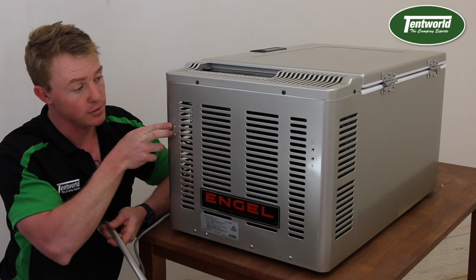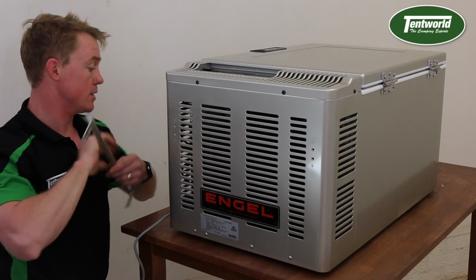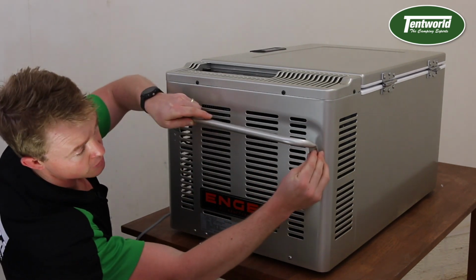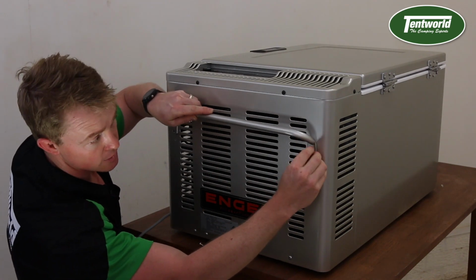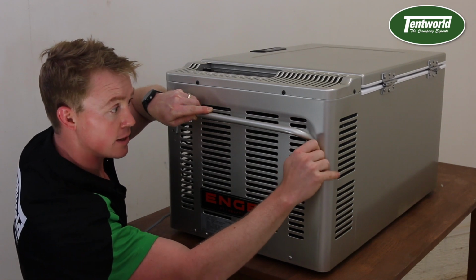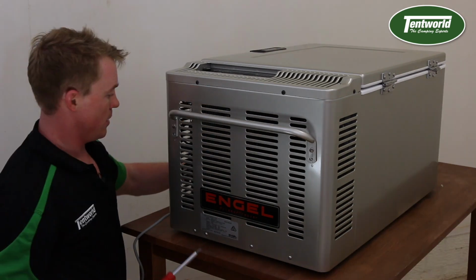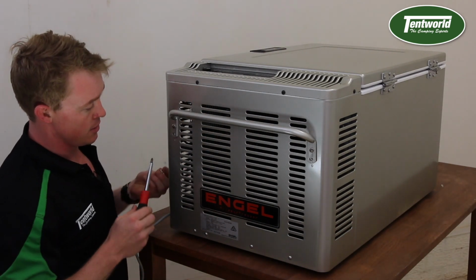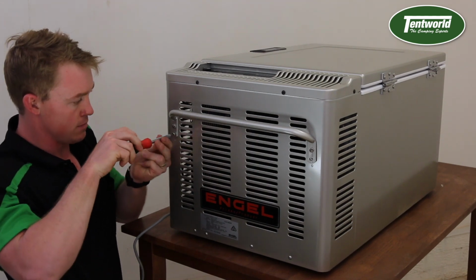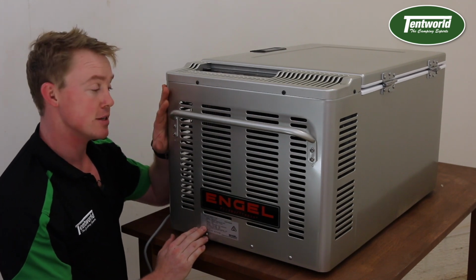The fridge itself comes with 2 handles for either side. There are pre-drilled holes either side. You've got 2 on this side and then you've got 2 on the other side. Pretty much just line them up with a couple of screws which are already provided. Just to get it started, line it up, get them started on the thread there. Reverse the thing, tighten it up a bit, and then get the other 2 screws and fix them into position as well. So that's the installation of the handles. Just repeat that same process onto the other side.